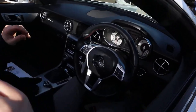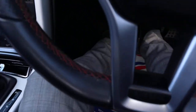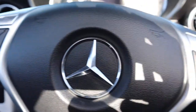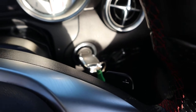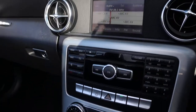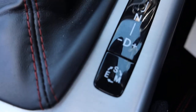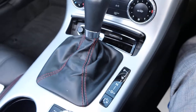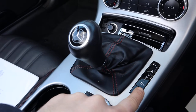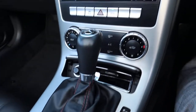Have a little look inside — gorgeous leather steering wheel complete with red stitching there as well. Paddle shift gears, apologies that the sun might be interfering with the display there slightly. You've also got your sport mode, manual mode or eco mode, and you can drop it down to drive. Alternatively you can start changing the gears tiptronically and obviously use the paddle shift override if you want to.